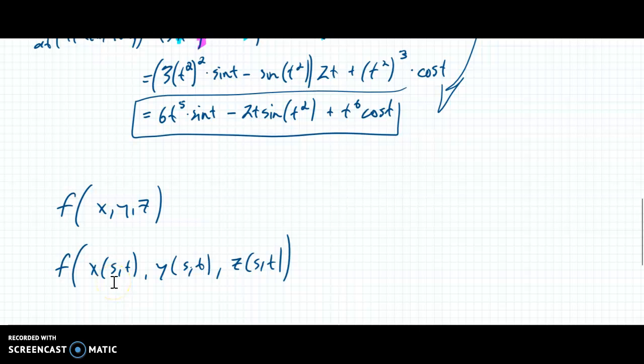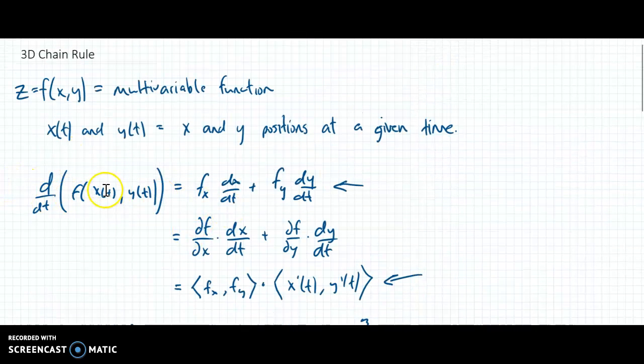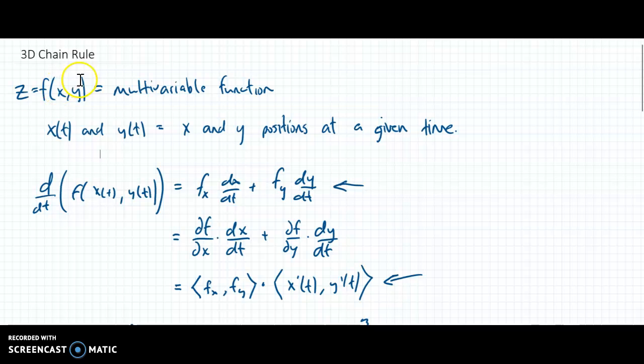But at this point, I don't care about using that other chain rule, so we're not going to talk about it. I only care about being able to say, if I've got something like this, I can write it like this, right? So hopefully you are convinced that this right here is true if I've got f of x, y, and x and y are both dependent on a single variable t. And if you see that, then we're good to go, and we can take this next step that we need to take.